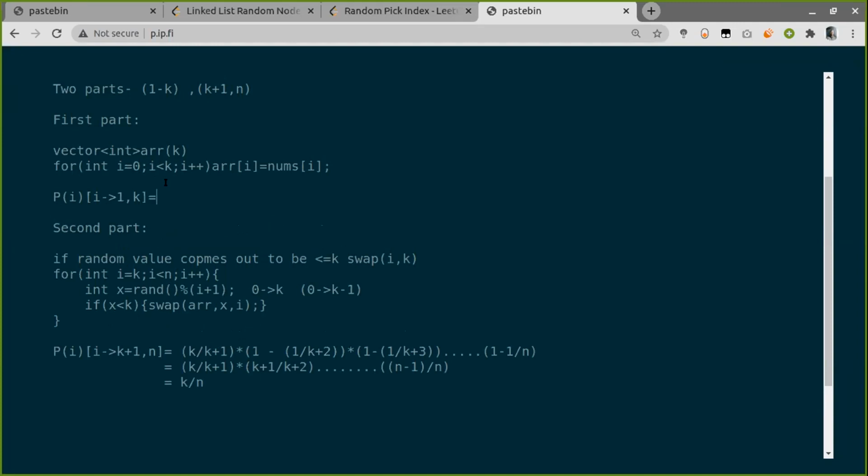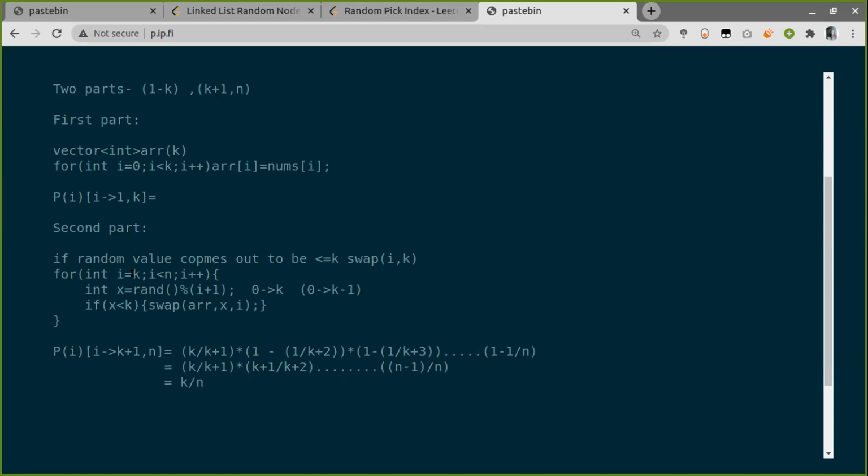So the probability of selection of values from 0 to k is the same as, I guess, the probability of not selecting these values which are from k plus 1 to n for that particular index.